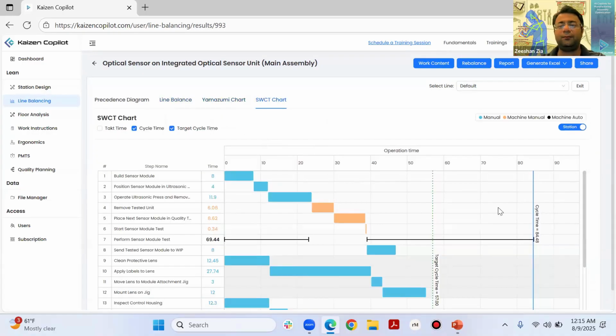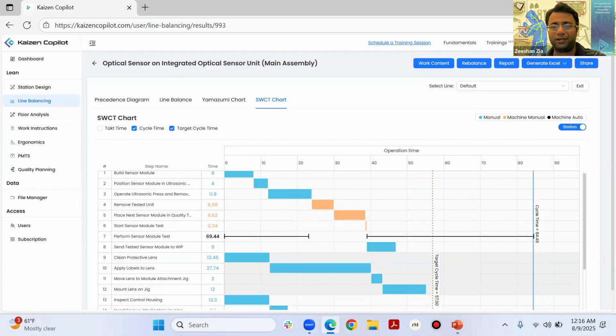And then this is your SWCT chart. Here you really see that this perform sensor module test is in fact taking place in parallel to a bunch of other steps, right? Also, by the way, keep notice that the system has understood that it has to build two of these units, two of the sensor modules on station A that will be fed to the rest of it, right?